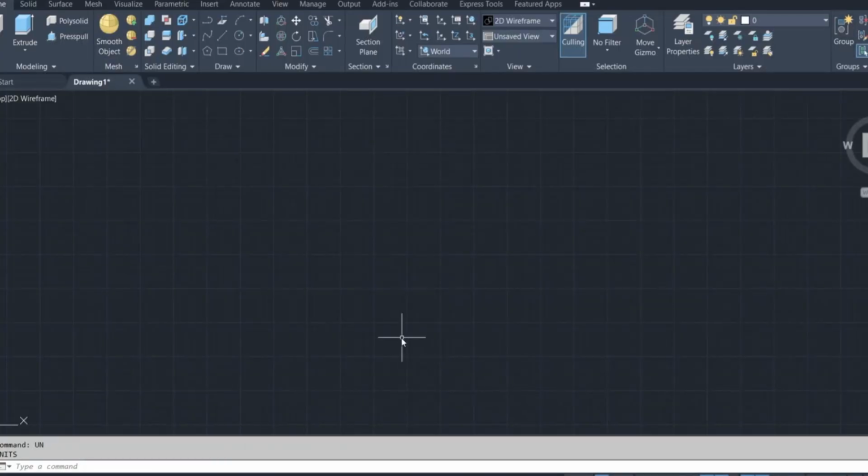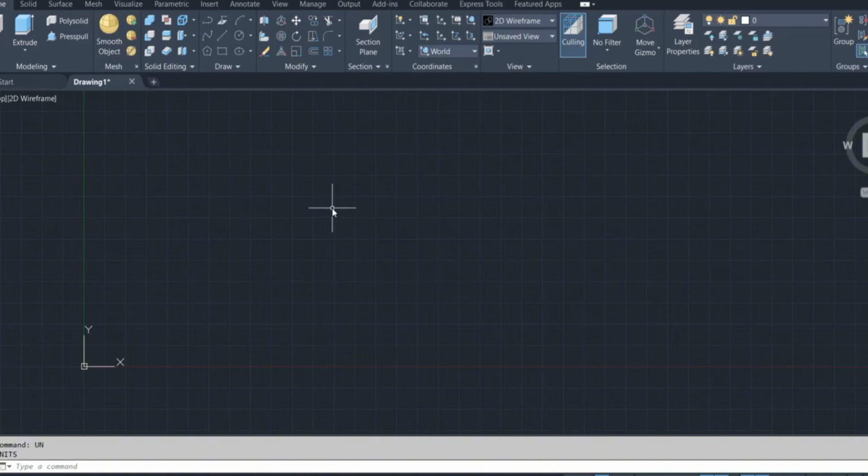Now we are in the AutoCAD drawing phase. Now we are going to study some things we need to take care of. First, we are looking at what units we are working on. We're working in centimeters. Let's see how we can do that. But first, let's see the values that we're going to be using.